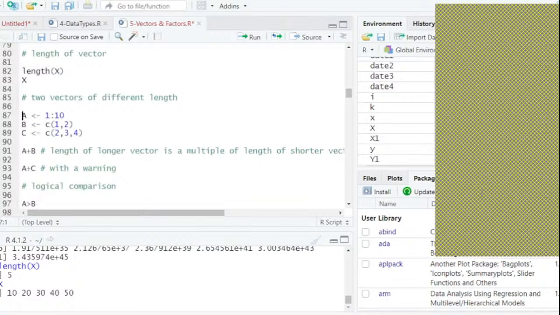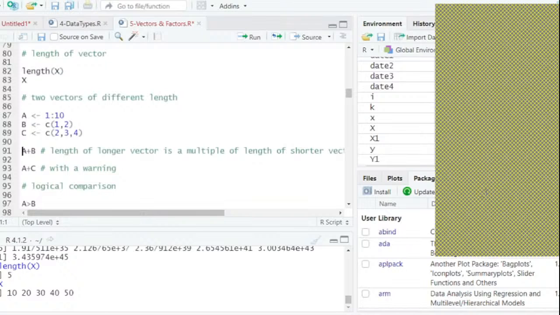If I add A plus B, how many elements are there in A? 10. How many elements are there in B? 2. Is 10 completely divisible by 2? Yes.